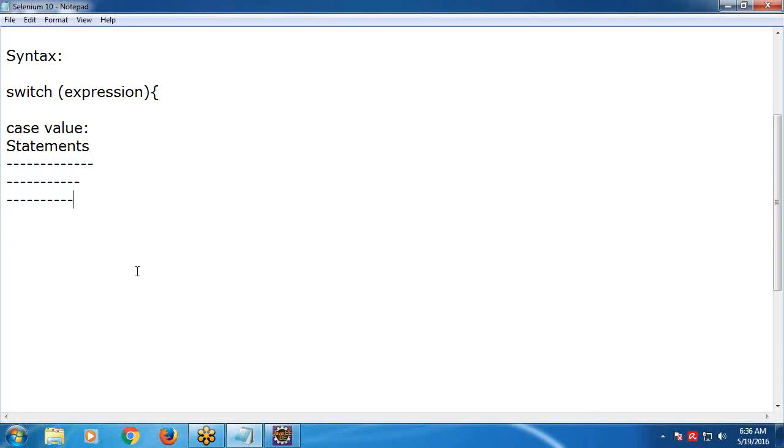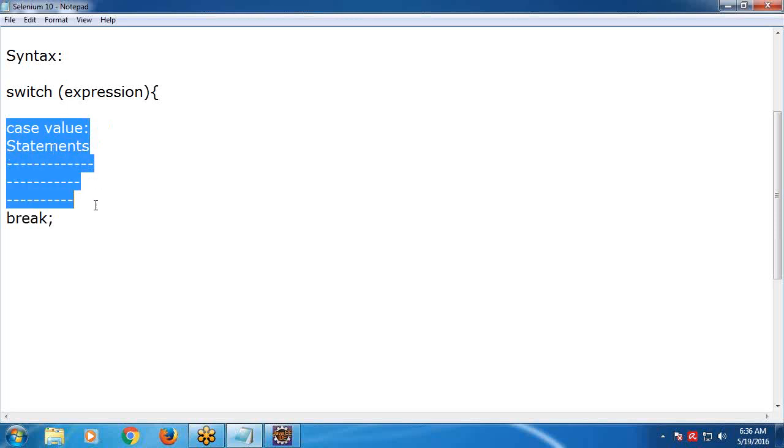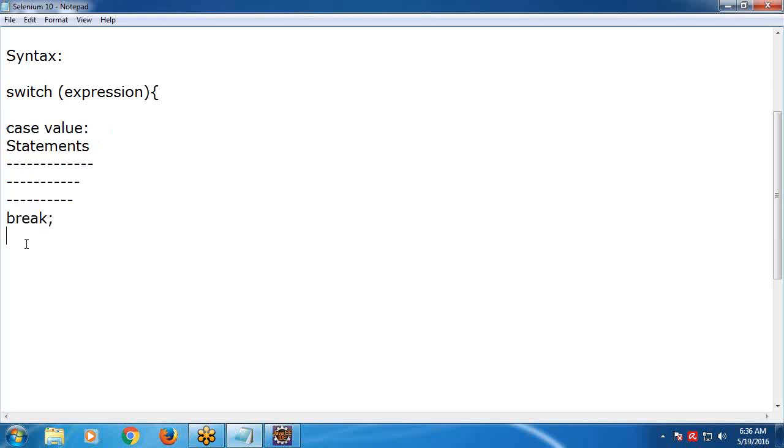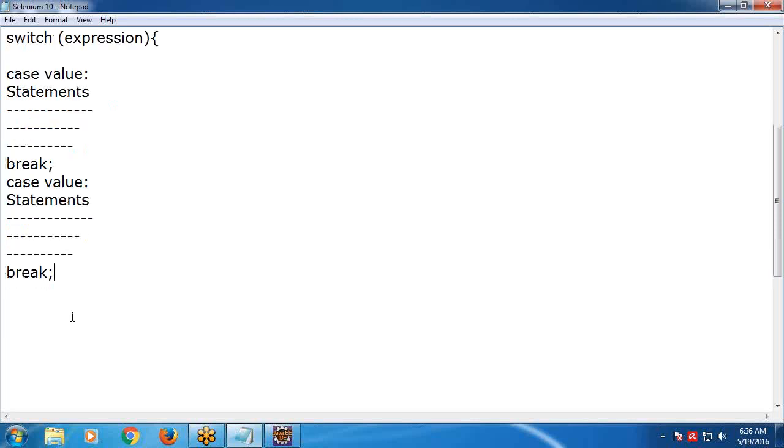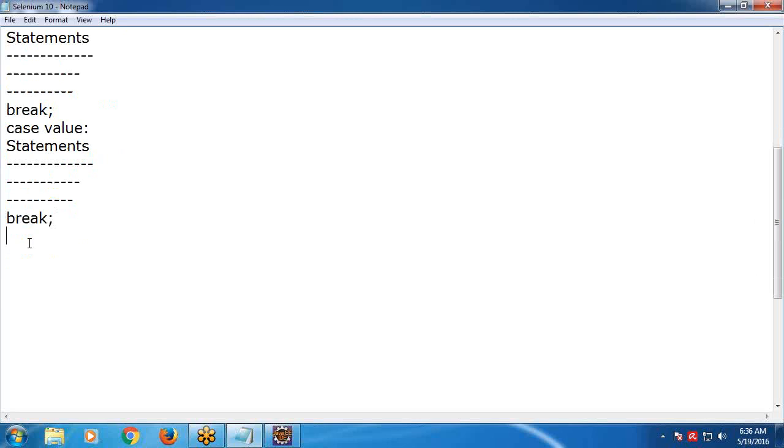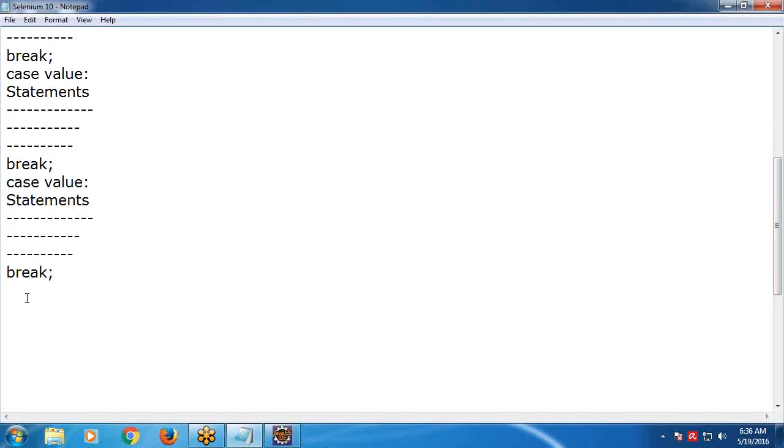Next, break, semicolon. Like this you can write number of cases. Next, case 2 value break, case 3 value break.